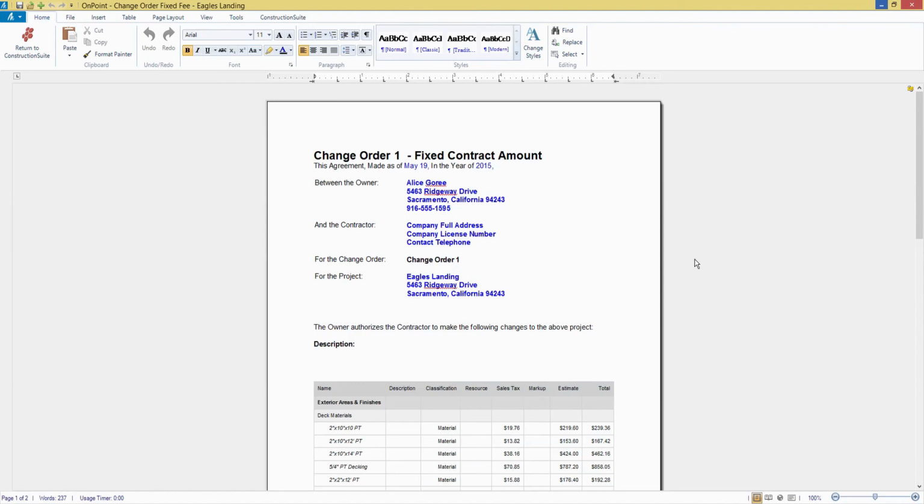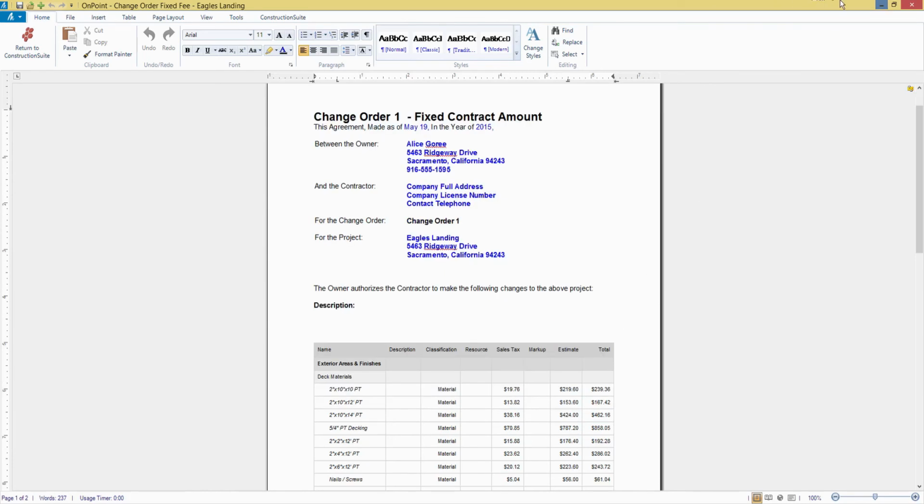Okay. And of course, as I'm sure you guys know, change orders are very important to make sure that you're not losing money on anything that is being modified. Just keeping track of the change orders within the estimate and then these actual contracts are going to protect you.